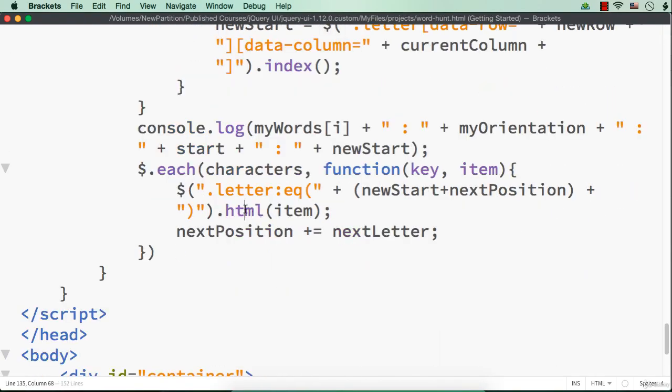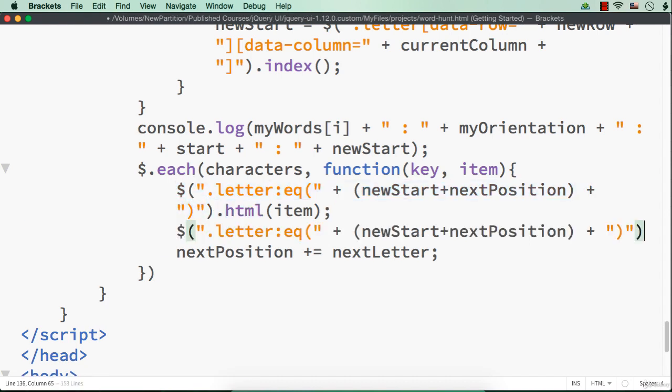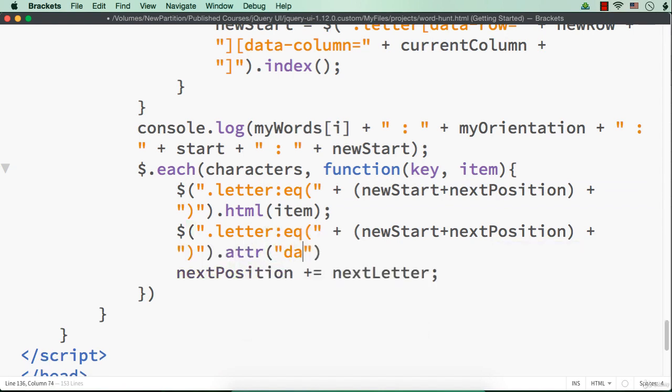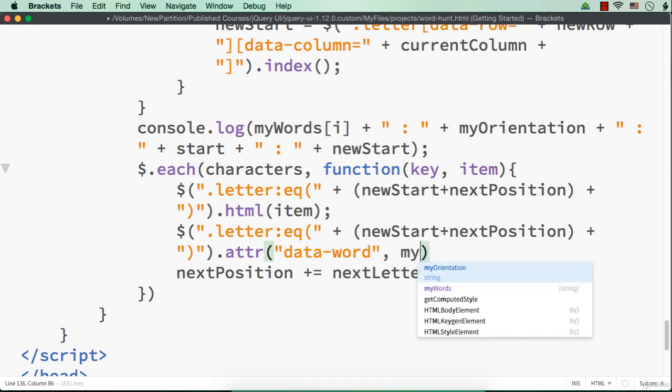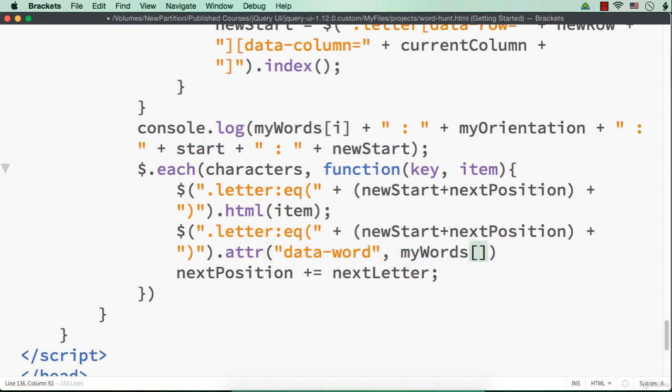So here when we set the HTML value, let me copy this, paste it here, and let me add an attribute as data word, and I'm setting its value as this particular word, that is my words of I. So let me put a comma and write my words of I. So what does that mean? For all the letters, suppose the word is cow, for all the div elements that are having C, O and W, the data word attribute's value will be the same, which is cow.